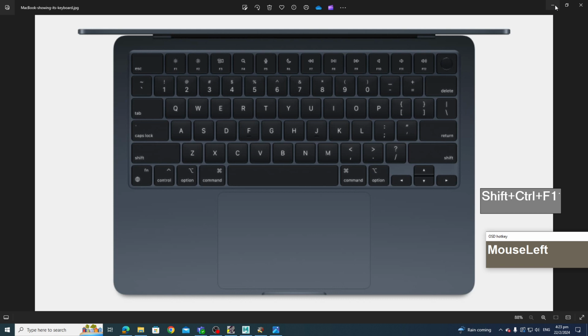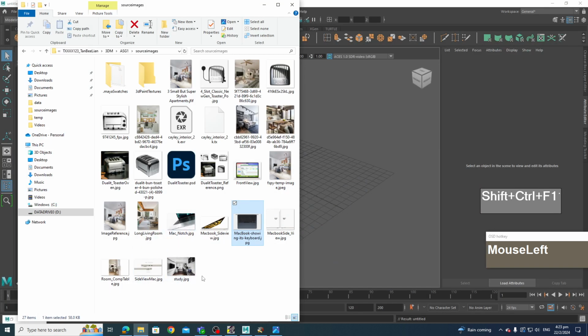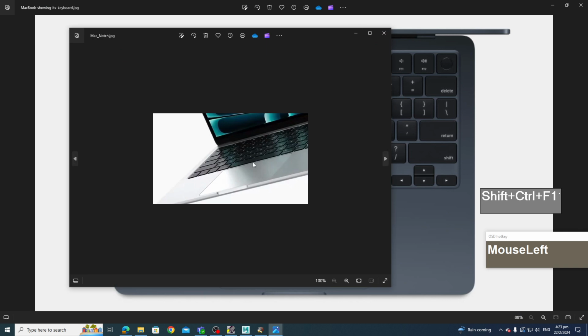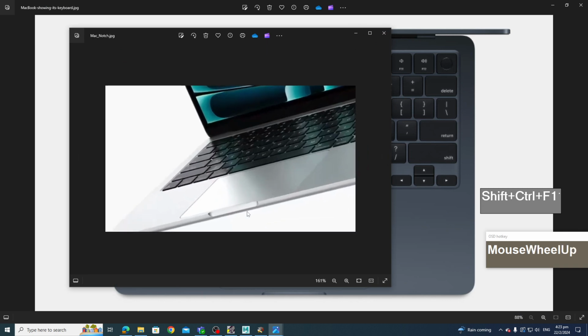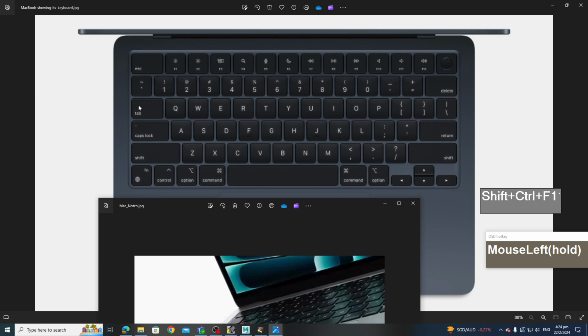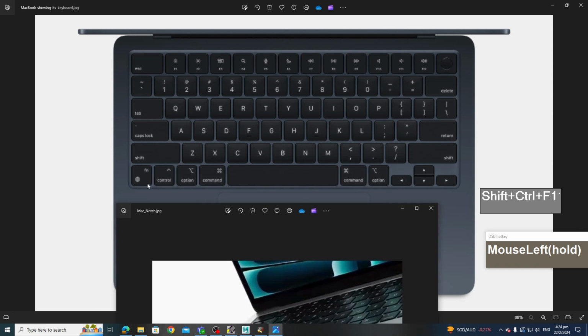Okay, so from what I've observed from the pictures, there are several features of the MacBook. It has a very large trackpad, and this particular notch over here. It has a slight depression on the keyboard well over here, from this machined piece of aluminum. So what I'm going to do is try to recreate this shape first, and then using the Boolean tools, we're going to cut these holes, and then we're going to place the keys on top of it.